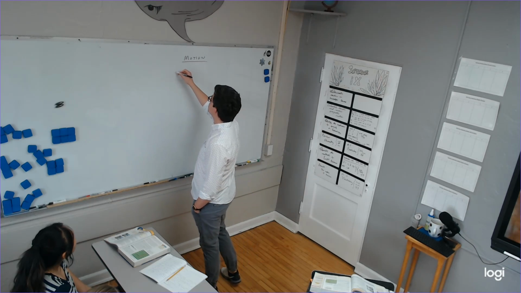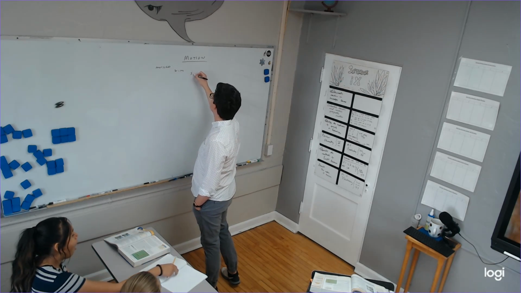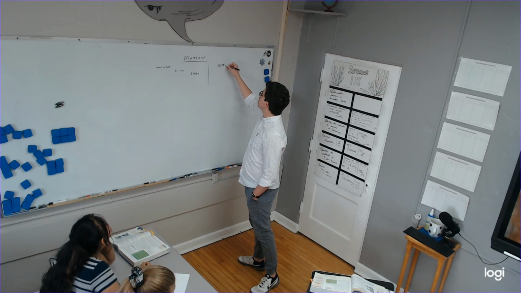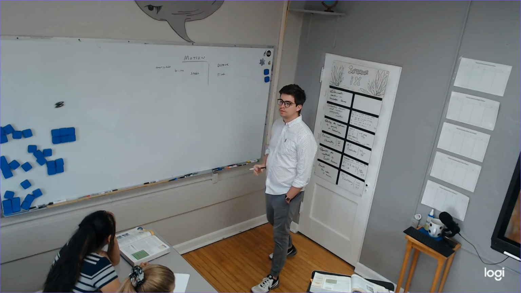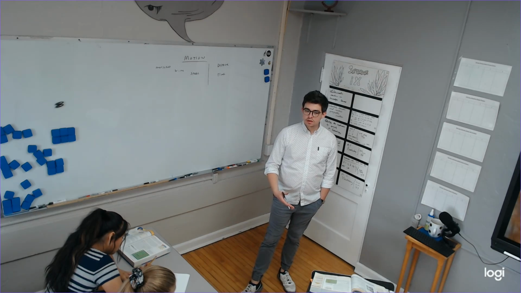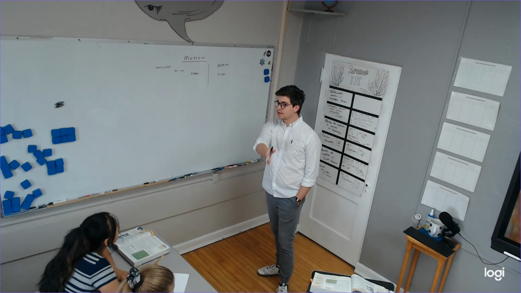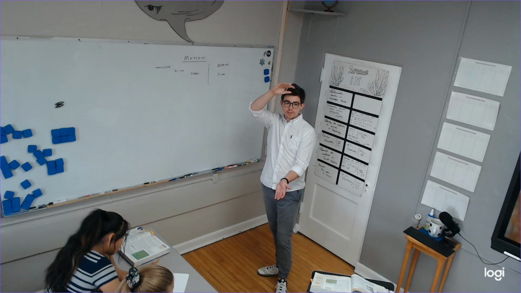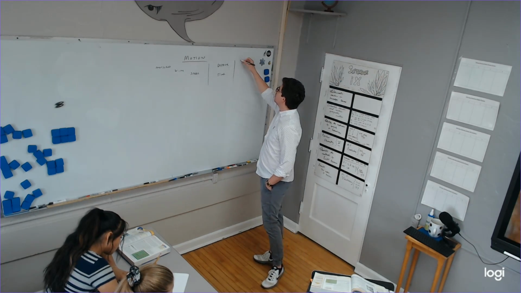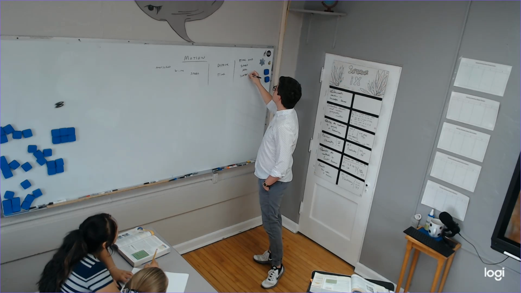So motion is measured with speed. And speed depends on distance and time. If it takes me a long time to get from a certain distance, let's say my desk again, 4 or 5 meters, if it takes me a great big time, is that a fast or slow speed? Slow. So time and speed are inversely proportional.